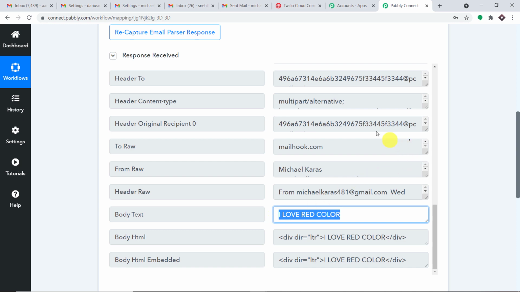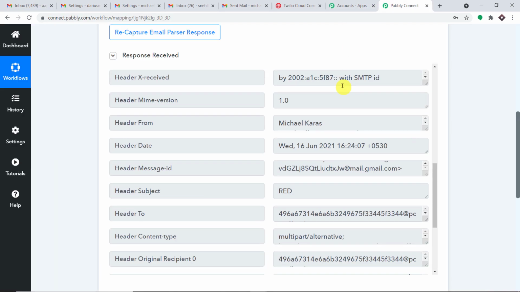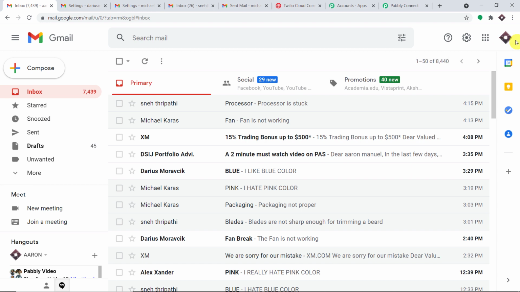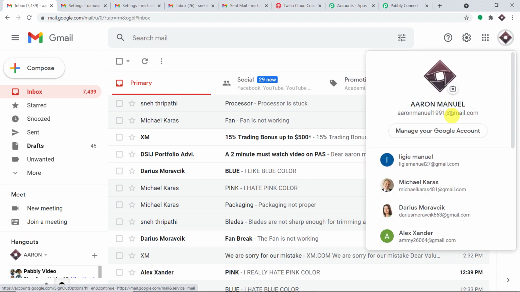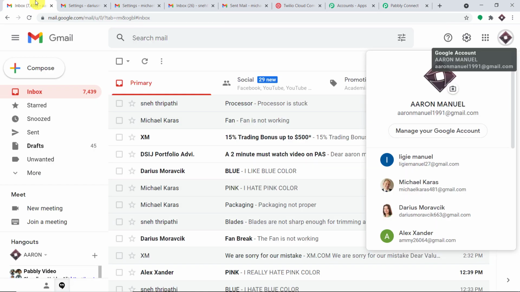Basically the gist is, what we are going to do here is associate this particular email address to this email address. The idea is that if someone sends an email to this particular email address, the data will be captured here, and from here it will be sent to SMS sending apps like Twilio or SMS Horizon or anything you want. Okay, so this is how you do it.